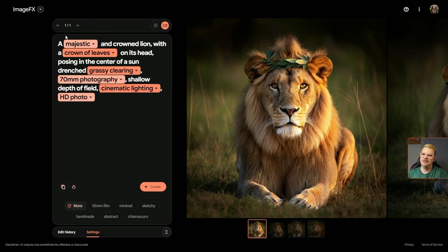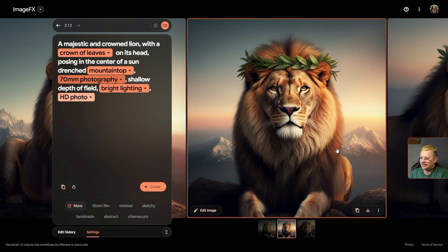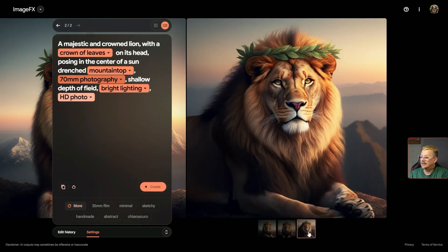I'm really intrigued by the way they turn some of the words in your prompt into a chip. That's a neat way to experiment with the impact of changing a few words — like, 'grassy clearing,' let's make it 'mountaintop.' And for cinematic lighting, we can go flat, bright, or diffuse. Let's go bright and create that one. This could also be helpful for developing our prompt vocabulary by showing us word options we might not have thought of. This one is really bright — I don't know if I buy that as a photo. These are good-looking lions. This one looks like it just flopped at the top of the mountaintop — like, 'I made it, I'm done.' Two eyes, two ears — what else could you ask for?